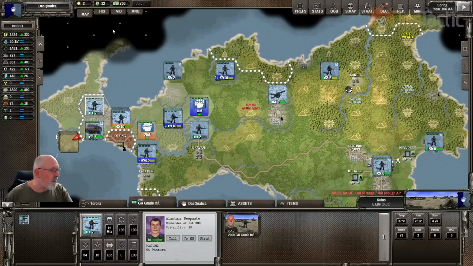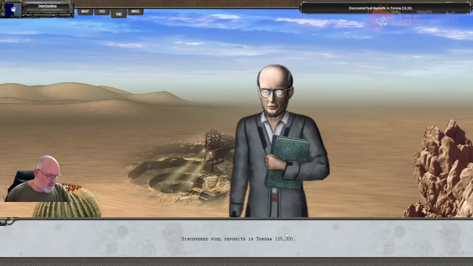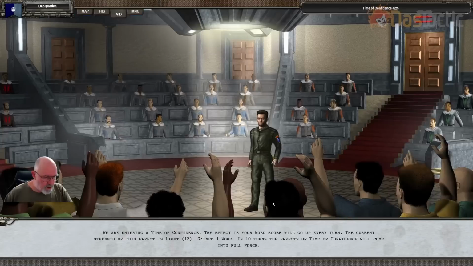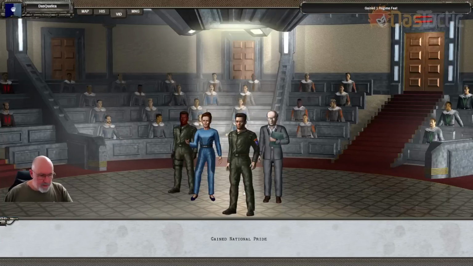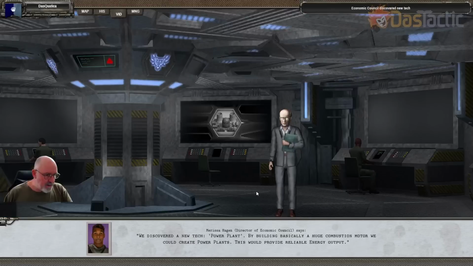In fact, if we go back to the video, we've got fuel deposits found in Tirona. We've got a maritime trade house that has now arrived, so we'll go through that today. This is something new in the game, so we can start to talk about maritime trade houses and what that means. Gain national pride is just something to do with the profiles, nothing we have to worry too much about.